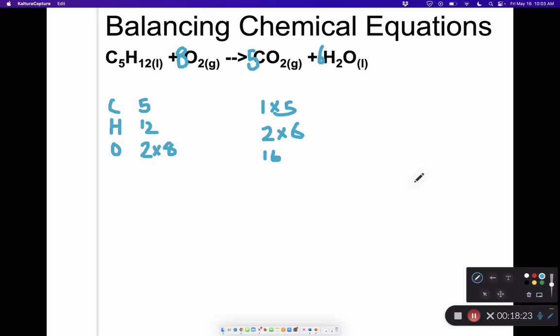Okay, so I showed you how to balance this equation. You can check your answer against my answer here. Now, for any reactions where we have a hydrocarbon, carbon and hydrogen, as the reactants, reacting with oxygen to form carbon dioxide and water, we can follow this method and it's a lot easier doing it this way.